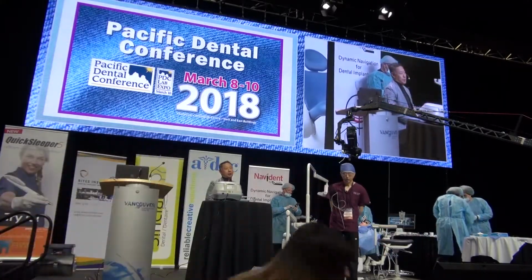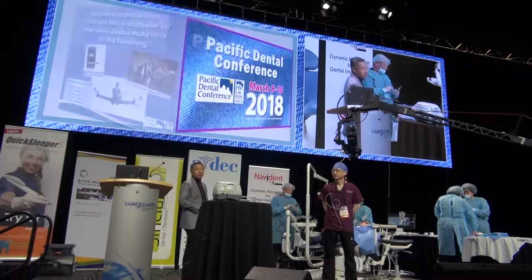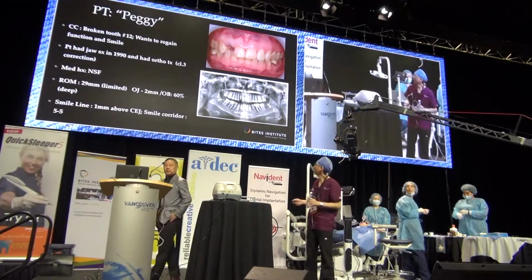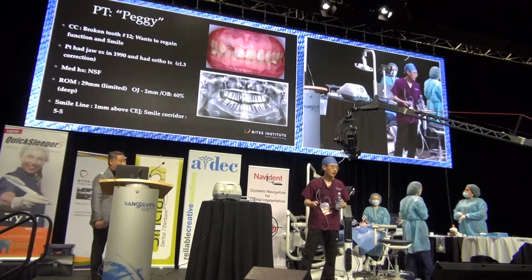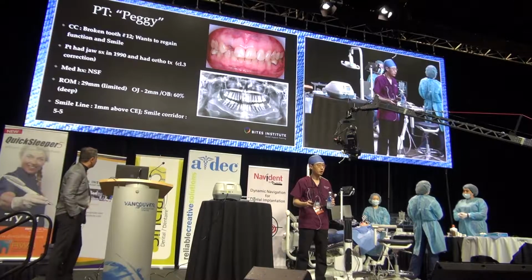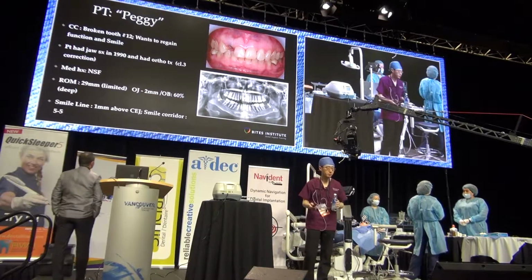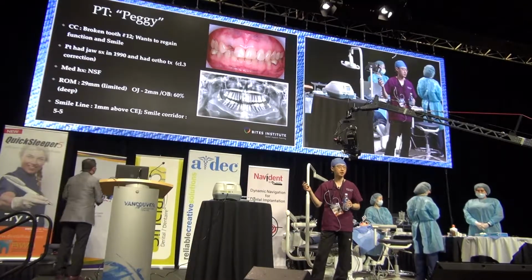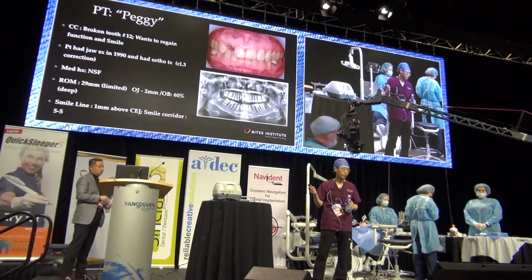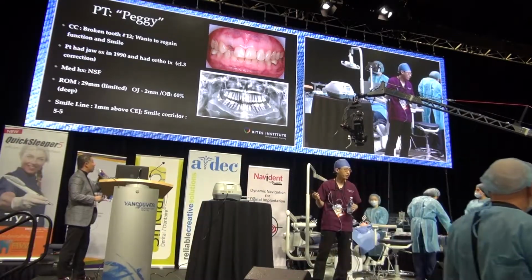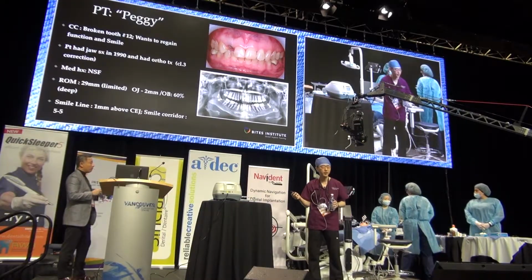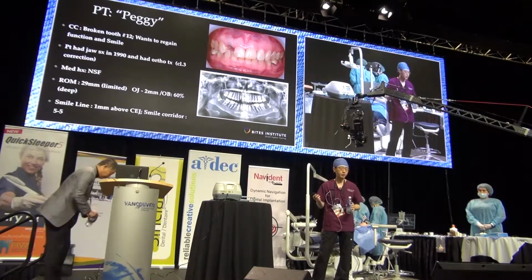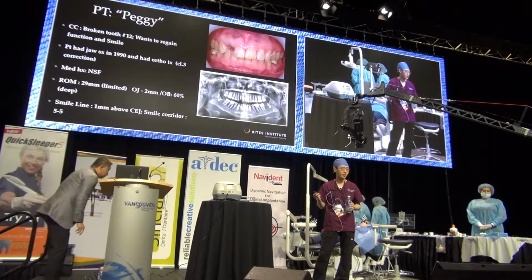So we want to just start with some preliminary review of the case. Start with the case review. We have a patient named Peggy. She came to us about a month ago with the chief complaint of broken tooth number 12. How often do we see this in your everyday practice? A lot. Old crown, broke off, with root canal treated, and then with the bite, it comes off. So we want to be able to treat this predictably using implant therapy.